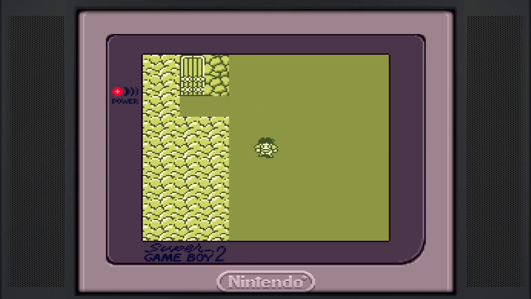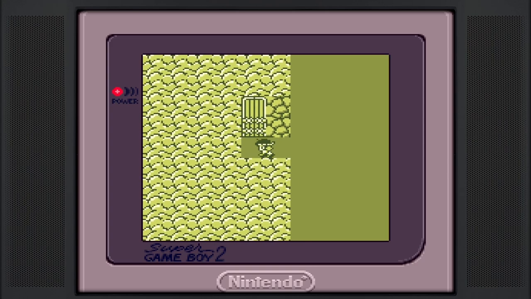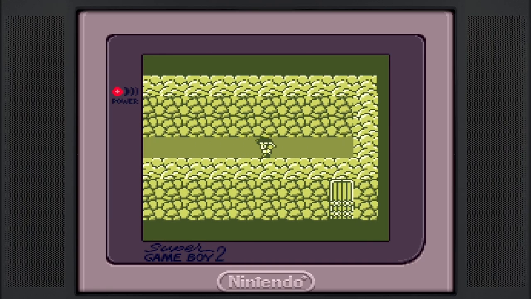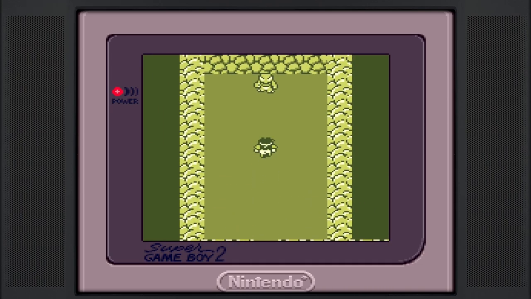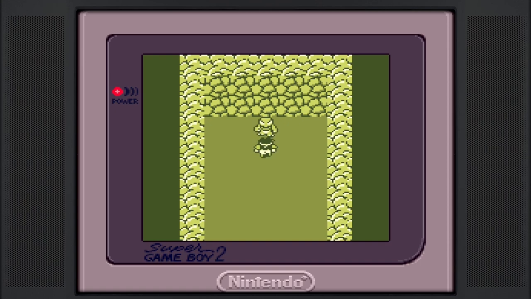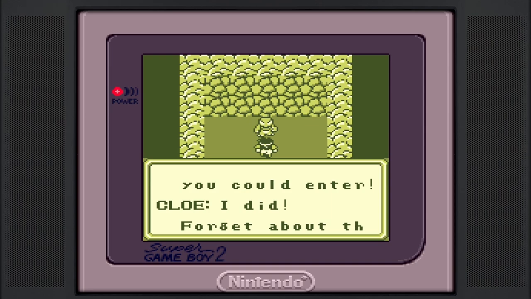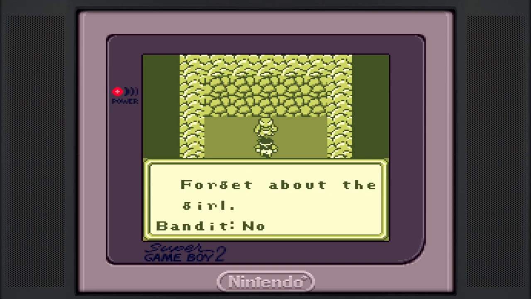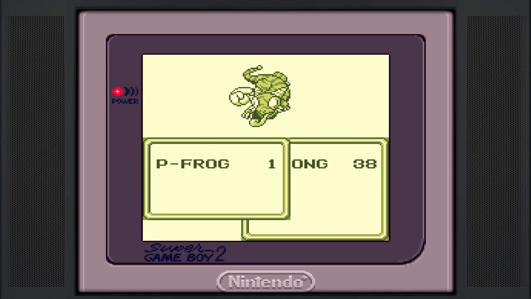There's a door here. Huh. Okay. Is this gonna be the big bandit king, huh? Who said you could enter? I did. Why is Chloe taking the lead? I'm so confused. Forget about the girl. No way. So the Bandit King is a lizard who is now dubbed a pea frog. Got it.